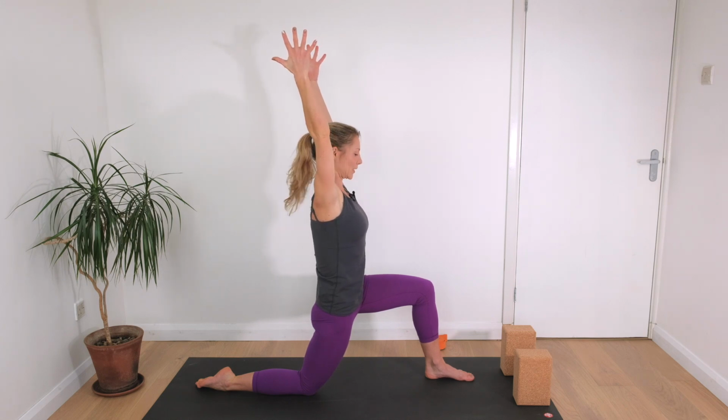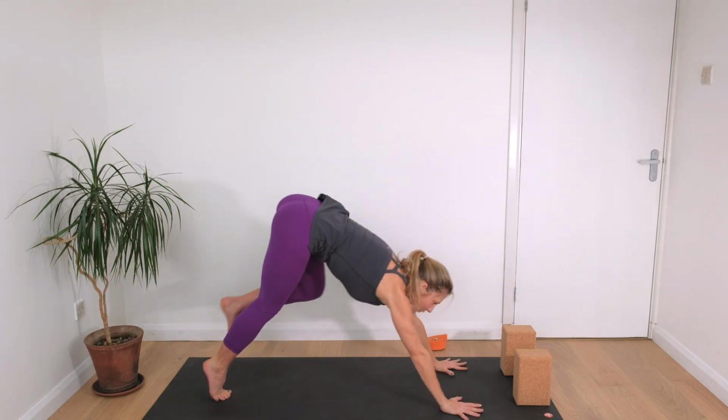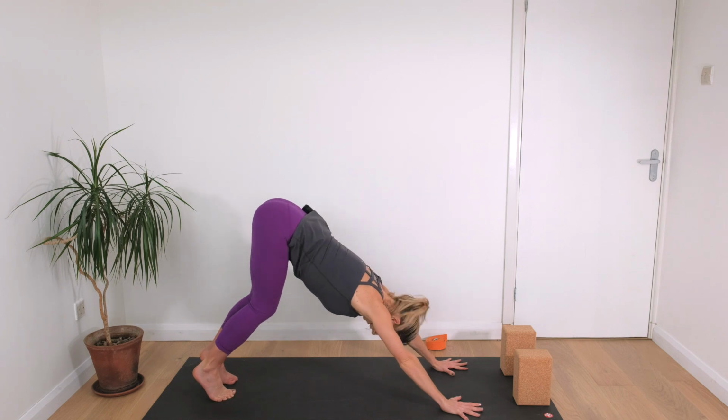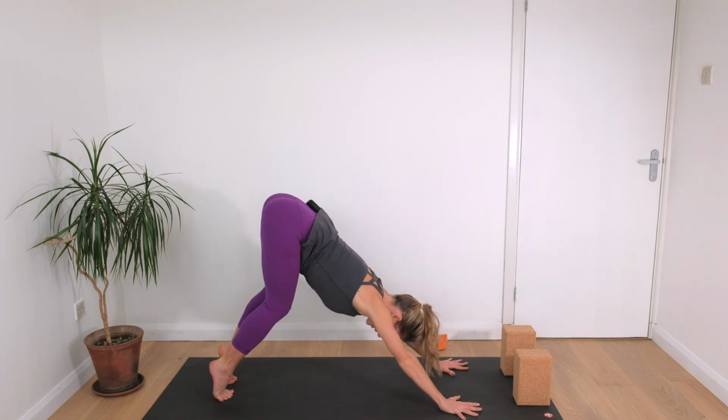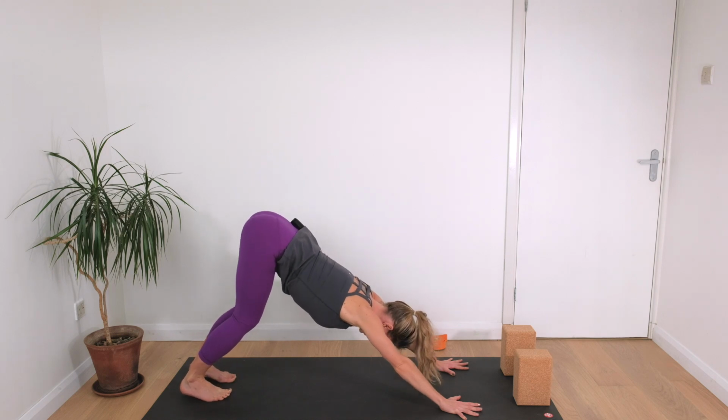There's a couple of breaths. And then replace the hands. And again, press back, down dog. Hips really high, lift your heels. And then slowly drop the heels. With a nice little bend in the knees.